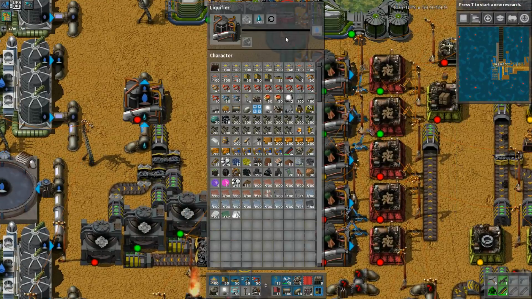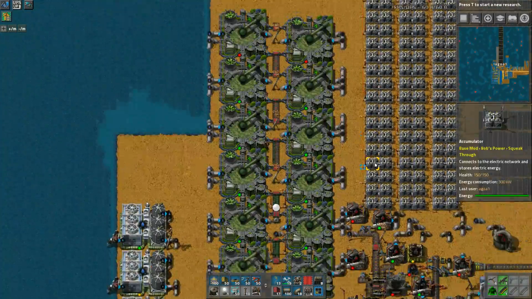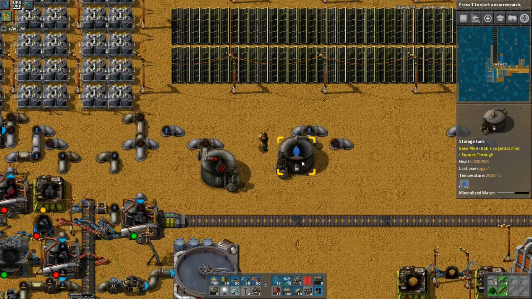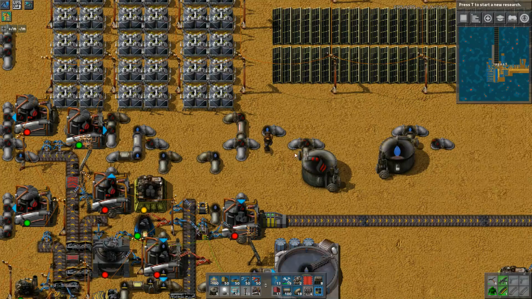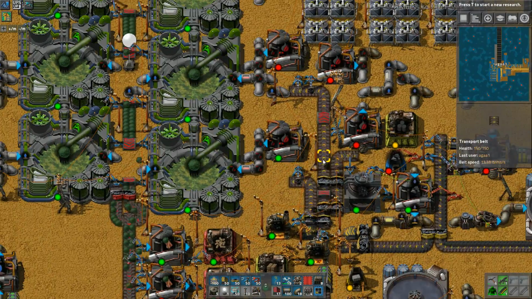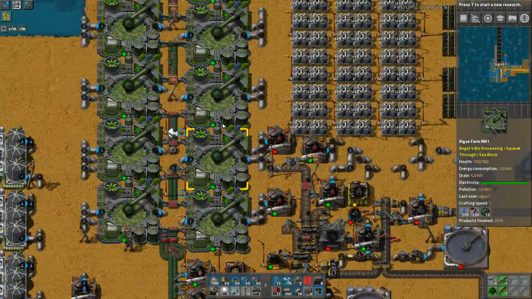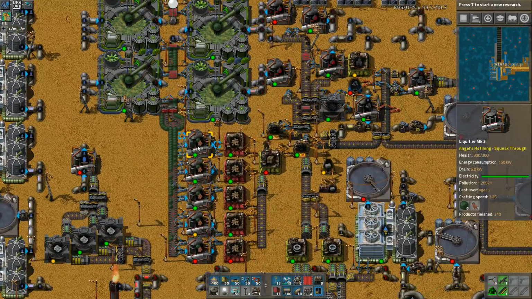This guy is producing enough to keep all these guys going. Do we have a tank for this stuff? Yeah, we do. 13.5k. That's not bad. Not a lot of carbon dioxide, though. So it's a very interesting situation. The only thing I can think of is that we upgrade these. And once we upgrade these, the ones start running faster.